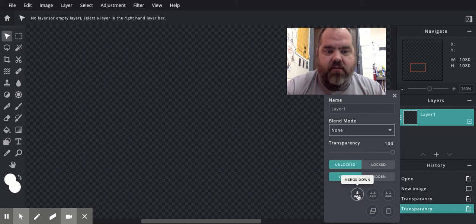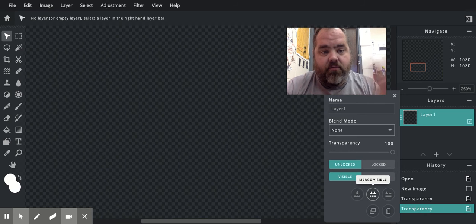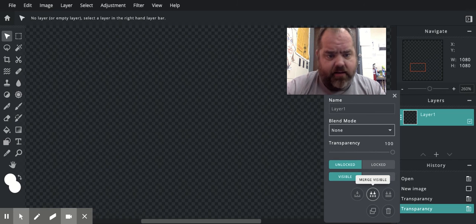You can merge down. It's combining two layers together, which is why it's a merge. You can merge visible. So whatever you see, it'll merge all those layers together, and that way you can save it as a JPEG. Normally, you can't save layered items as a JPEG because of the format. It doesn't have a big enough format for it. JPEG is the most friendly, so your final should be a JPEG.